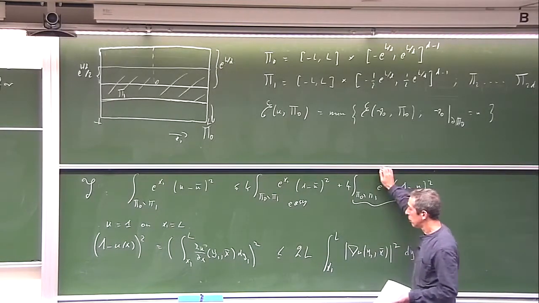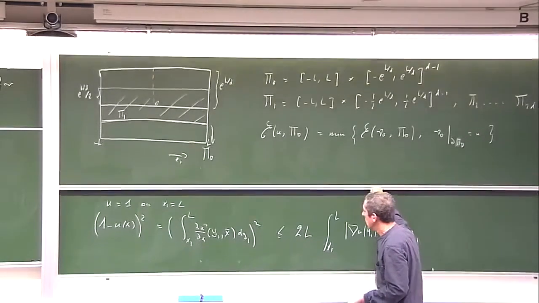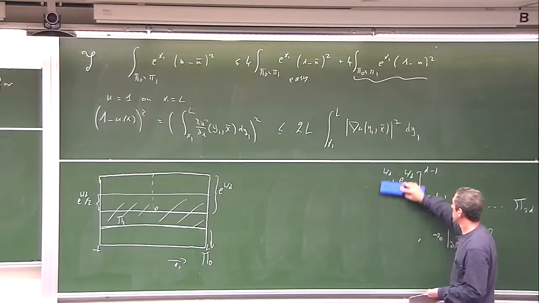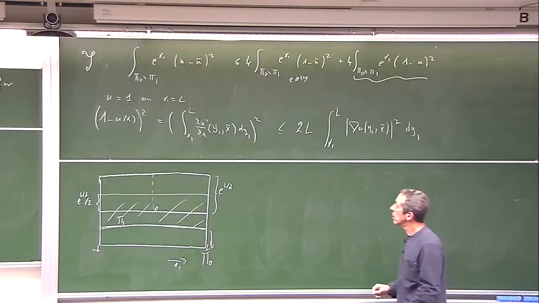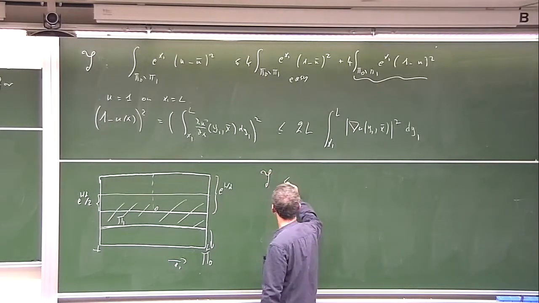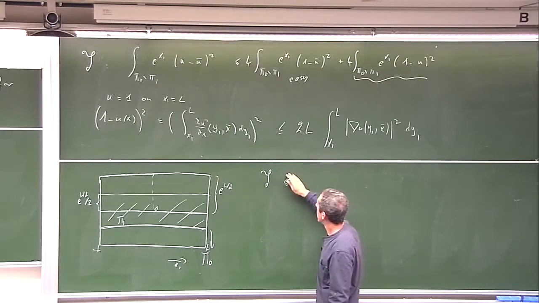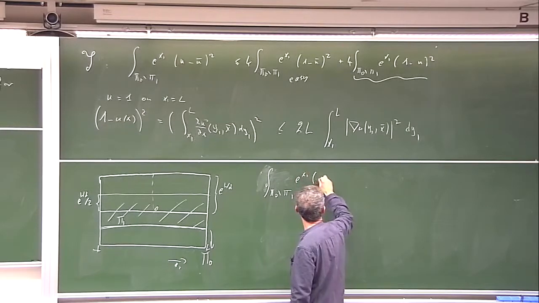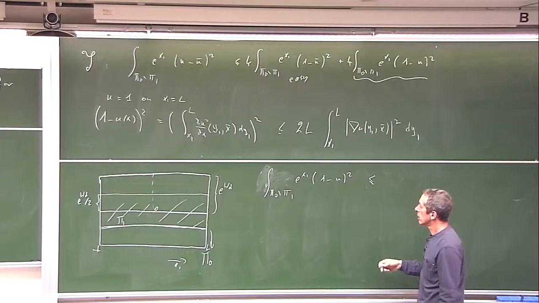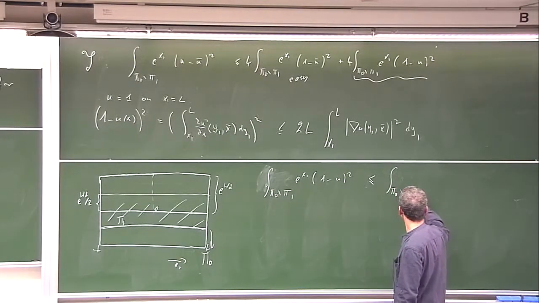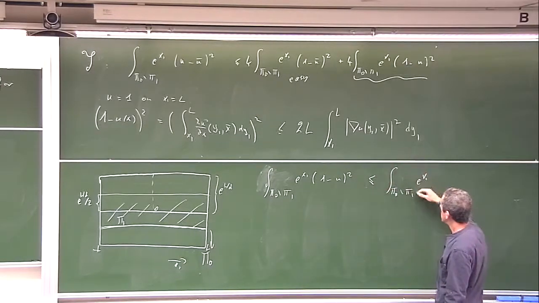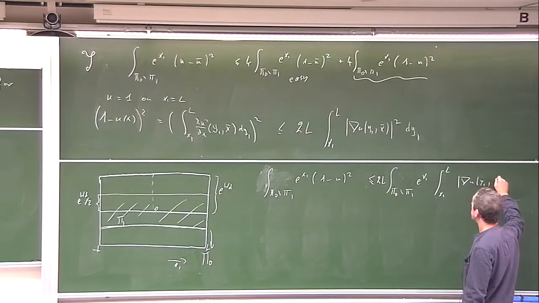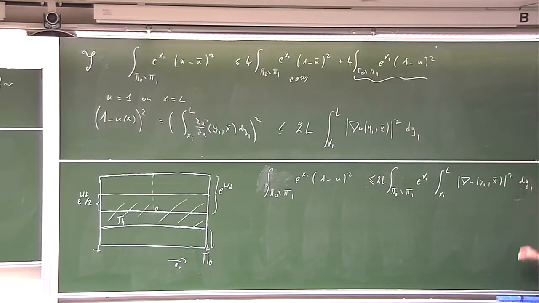But it doesn't mind. I mean, if we want to put A inside this expression, it's okay. So this is a pointwise estimate, and we can integrate this estimate in order to get an upper bound on I. So this I will be less or equal than, and then we, maybe not I, but let's say the second part, the part which is the integral over pi 0 minus pi 1 exponential x1 times 1 minus u squared, this we can bound by something like the integral over pi 0 minus pi 1 exponential x1, 1 minus u, which is this. So I have 2L, I guess. And then the integral from x1 to L of the gradient dy1.